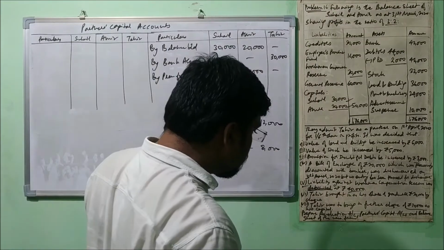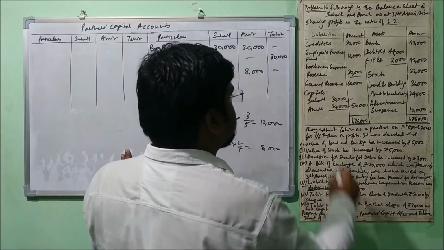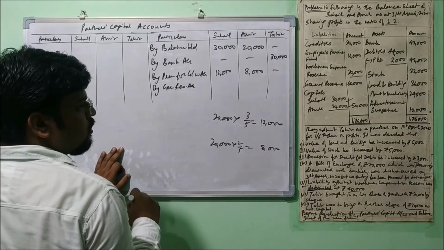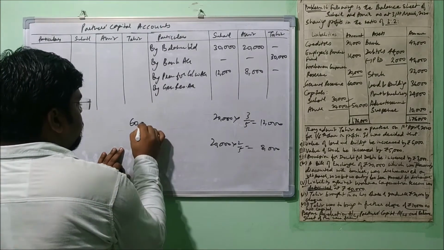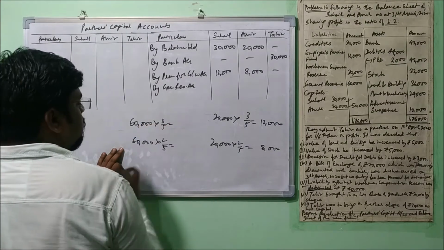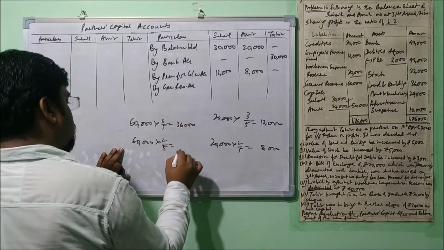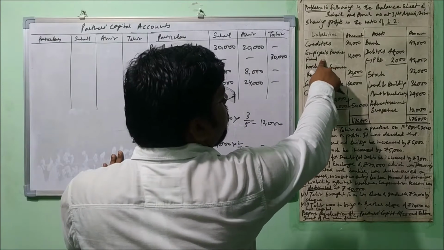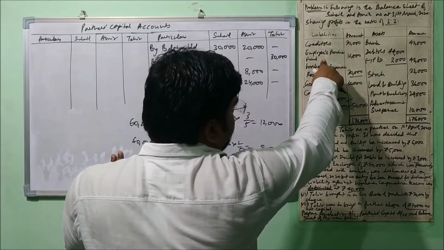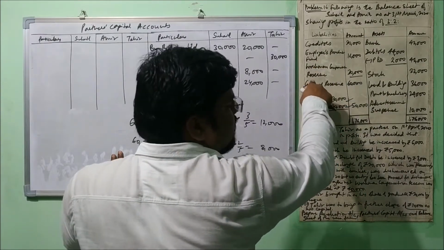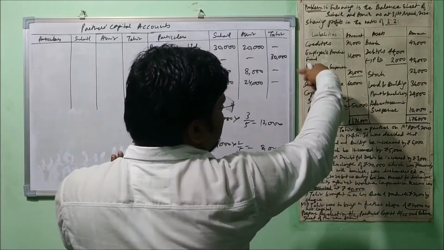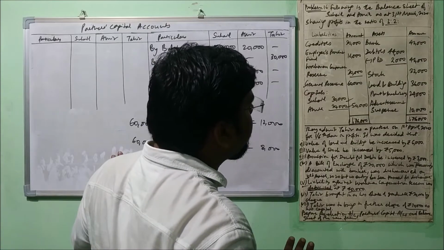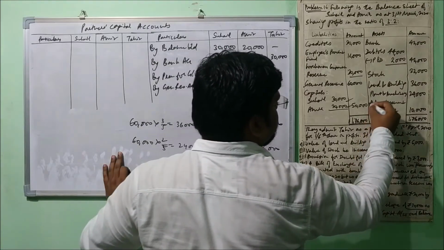Now let's move further. Yes, general reserve, that 60,000 has to be distributed in this ratio. In a similar way, we'll be doing that. 36,000 and 24,000. Any other? See, this employees provident fund is a liability that will not be distributed. And this does not exist anymore because that has been completely finished in compensation of the claim. Yes, this advertisement suspense account.